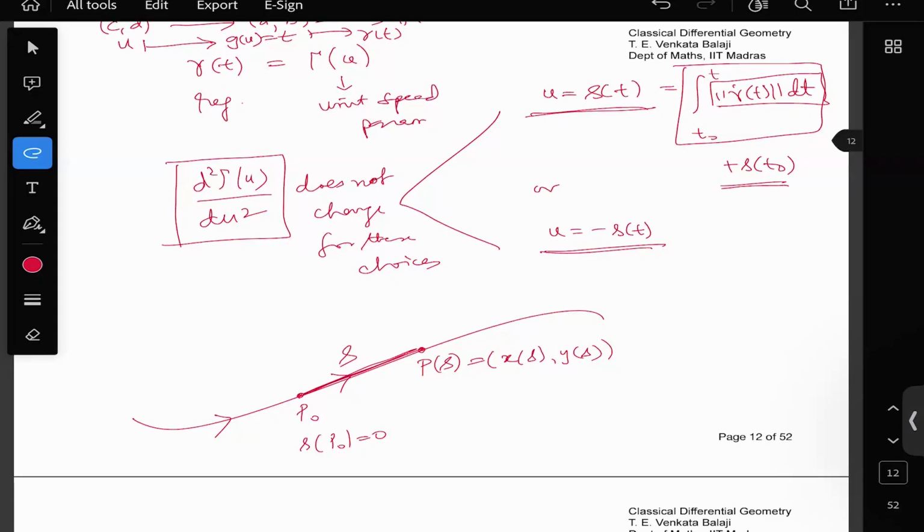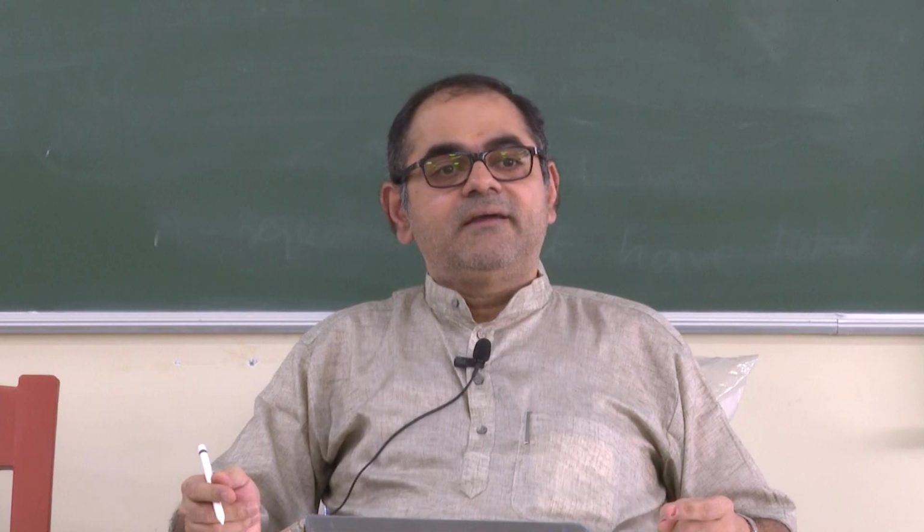This has nothing to do with whether the curve is parameterized in one way or the other. I want you to understand that this arc length parameterization is the most natural thing, and it has nothing to do with any other parameterization. It's more of a physical thing. So it doesn't change, and this is another way of justifying that.